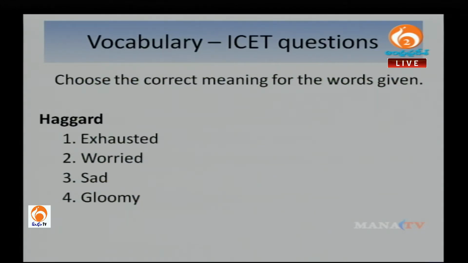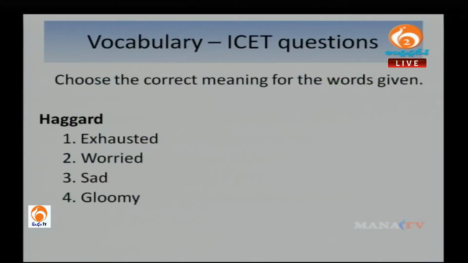So haggard, right now I'm sure that you guys, as we have discussed earlier, I have told you to start using a dictionary and make a note of words. So I'm sure by now you have a journal and a dictionary handy with you. So make use of your journal and dictionary while today's session is on, and you can make a note of few words which you could add to your vocabulary. It's not necessary that these words are going to come in your exam. So do not hold me responsible or say that these are the questions that Ronald said will come. So this may not come in your exam, but make sure that you add this to your vocabulary. It will definitely help you for your future.